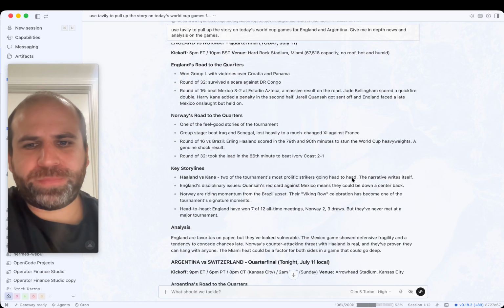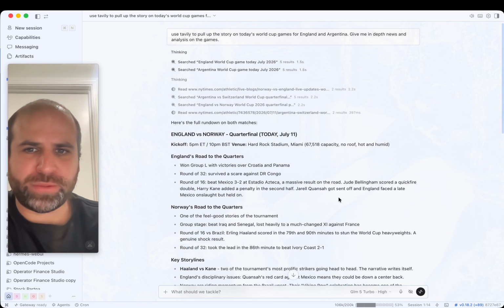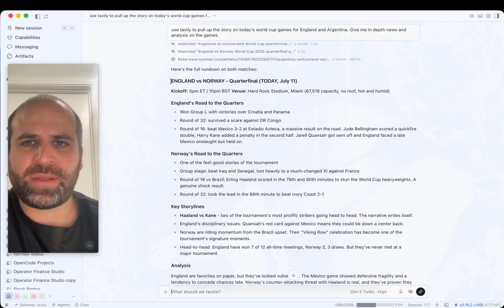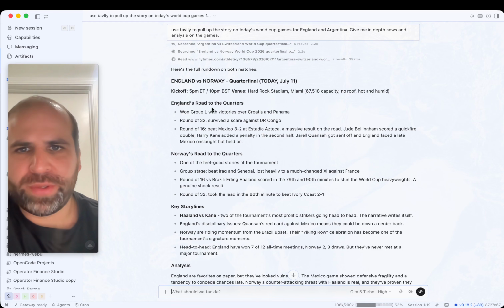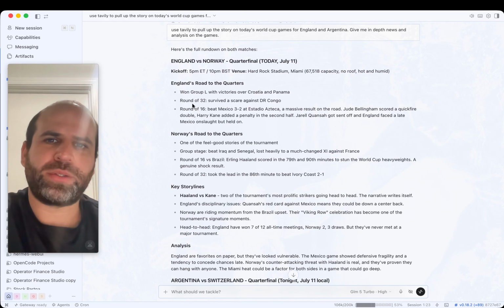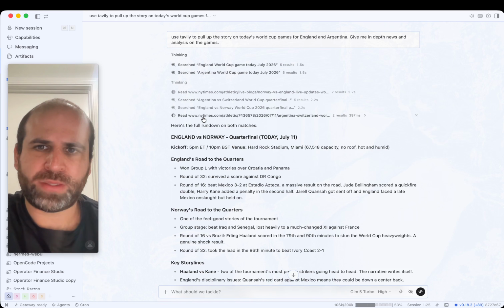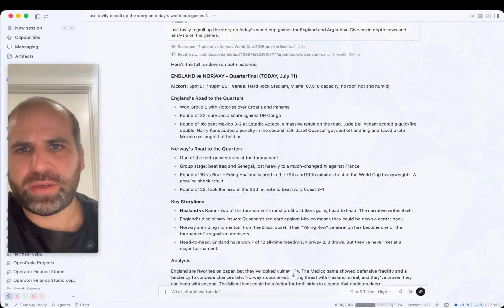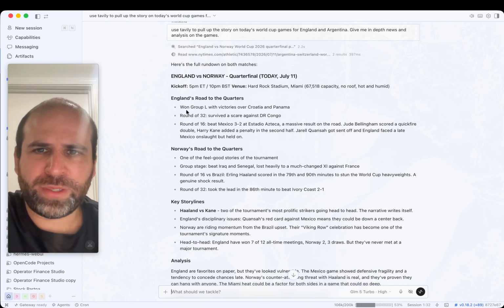So here you can see now with the power of Tavily, it's really giving us a lot of in-depth content because it actually was able to read those articles that it was pulling up in its thinking. England versus Norway, kickoff 5 p.m., Hard Rock Stadium, Miami.